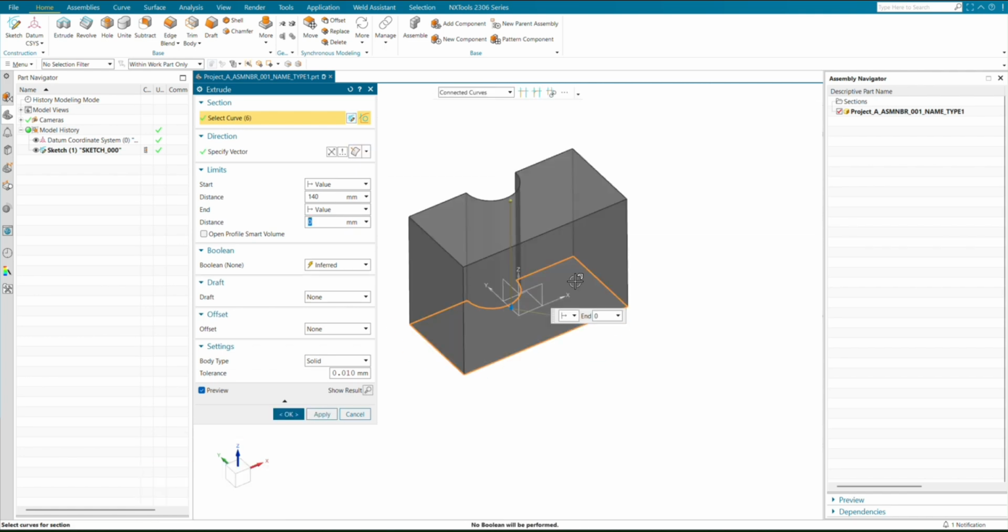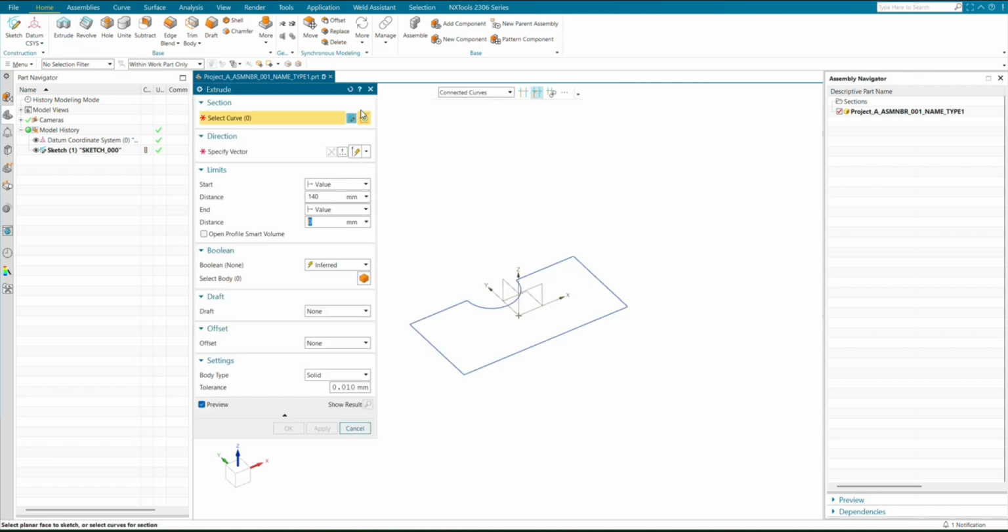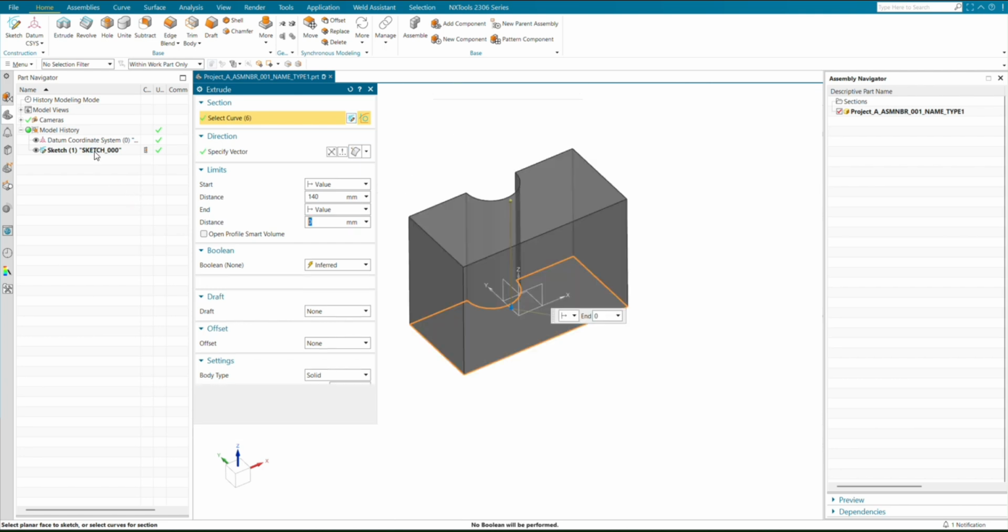After extrusion, the next step is draft. Draft angles should be defined based on the manufacturing process. For this demonstration, we will simply apply a basic draft.